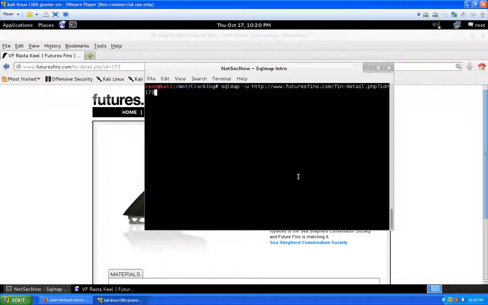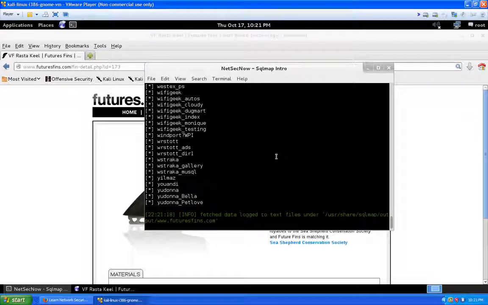There we go. And what we want to do after this is we don't want to put the apostrophe in here, right? Because we just did that to see if it was vulnerable to some sort of injection. So after that, we're going to do --dbs, and that's going to check every single type of database, like PostgreSQL, Microsoft SQL Server, MySQL, and all that good stuff. So just go ahead and hit enter after that.